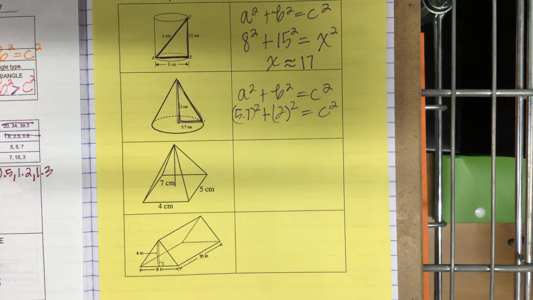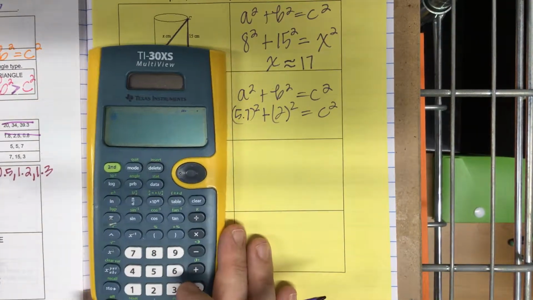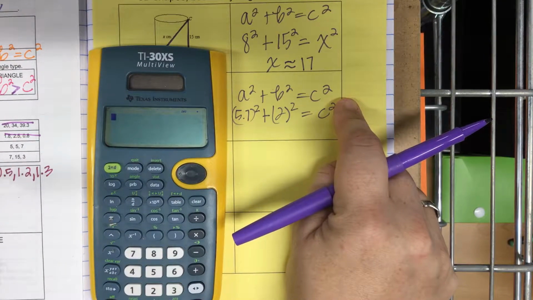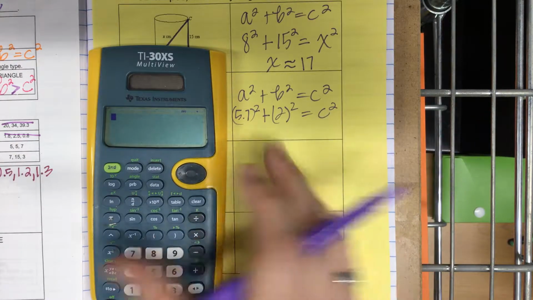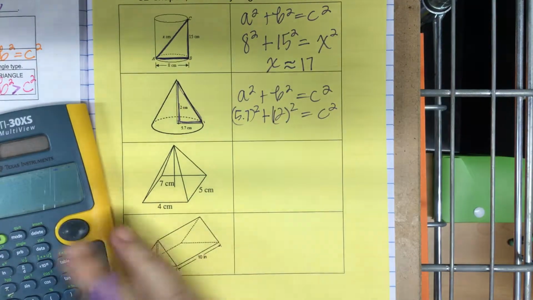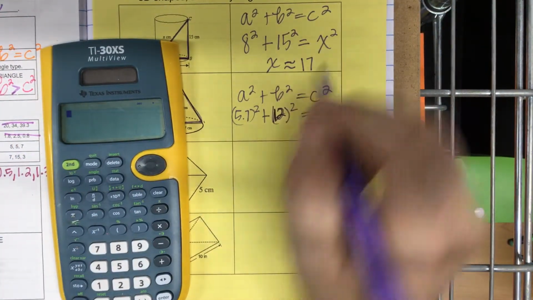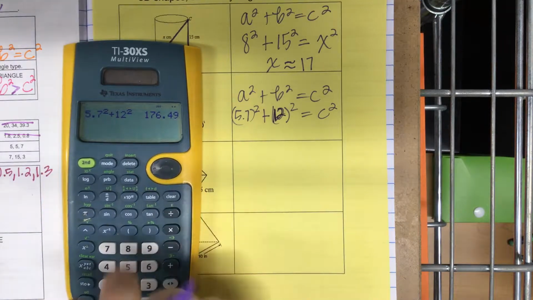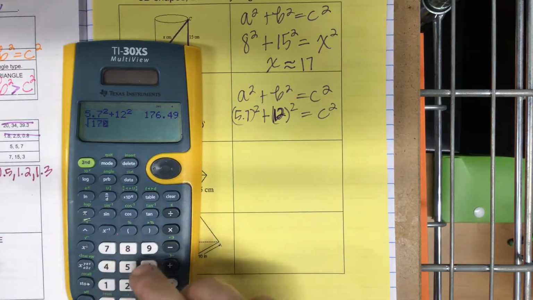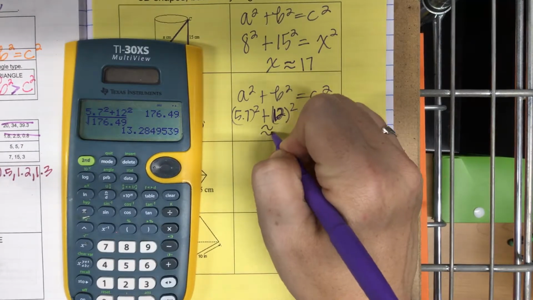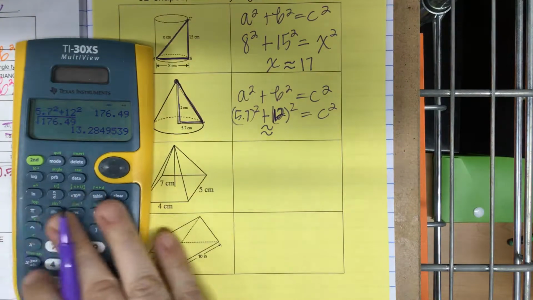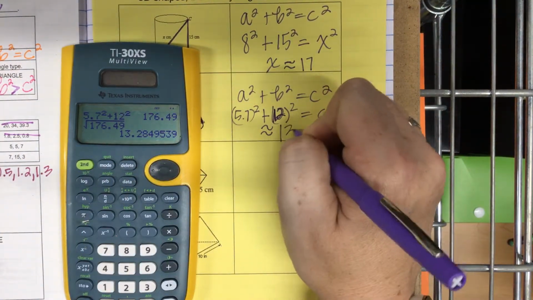What is, you can tell me, 5.7 squared plus 2 squared? Is that my answer? Leg squared plus leg squared equals hypotenuse squared. But then what do I have to do? The square root? Oh, 12. Sorry. I apologize. 12. 5.7 squared plus 12 squared. And then I take the square root of that. So my length from the cone tip of the party hat to the base of the party hat is approximately 13.28.